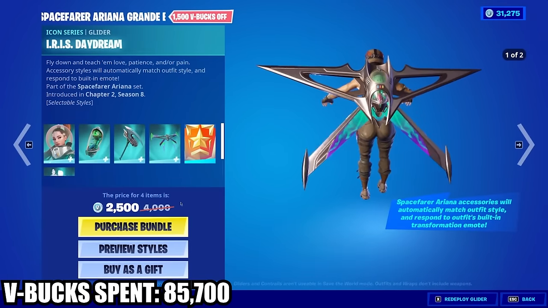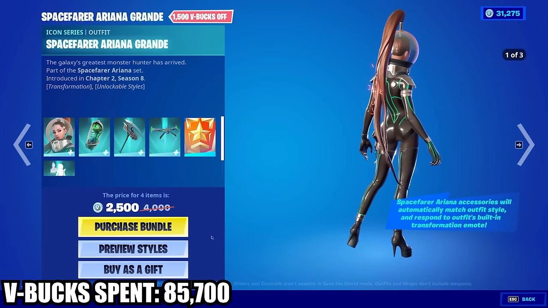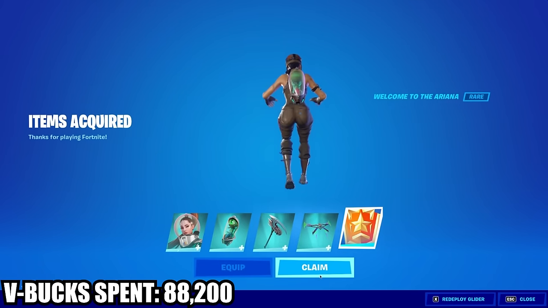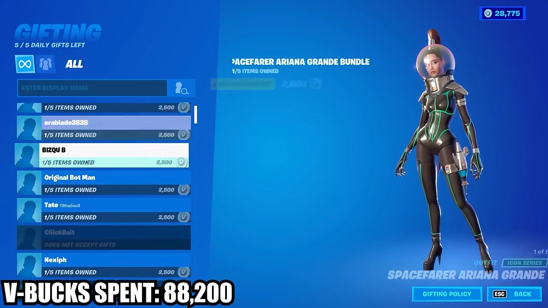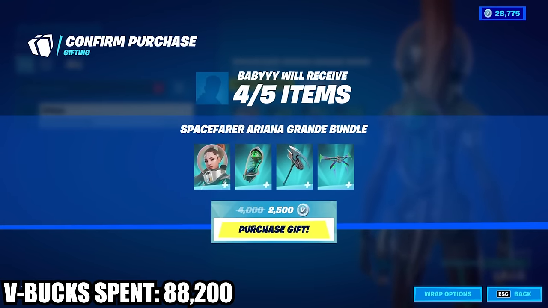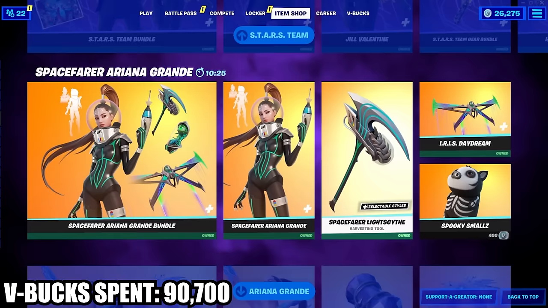I guess I might as well buy this, right? You might as well buy it. Good one. See what I did there? If only I said that when you bought Midas. And I know someone who's a pretty big fan, so it's kind of mandatory. Oh, sorry, you can't get it, I'm kidding. There. Purchase gift. Sending gift. Yeah. All right.